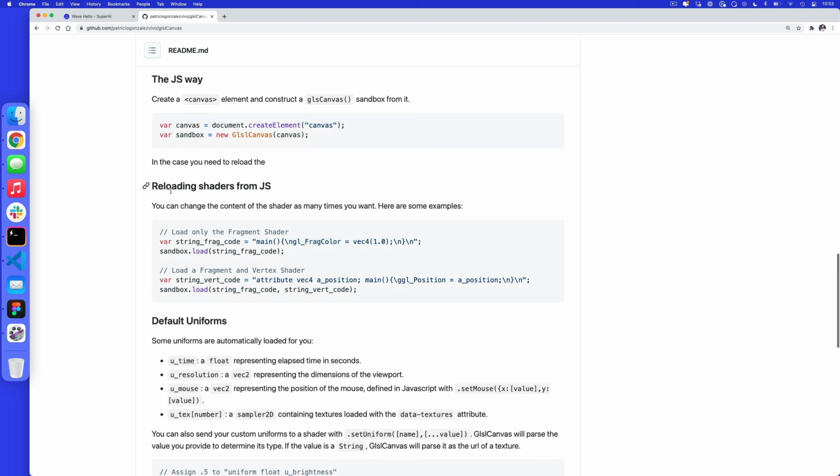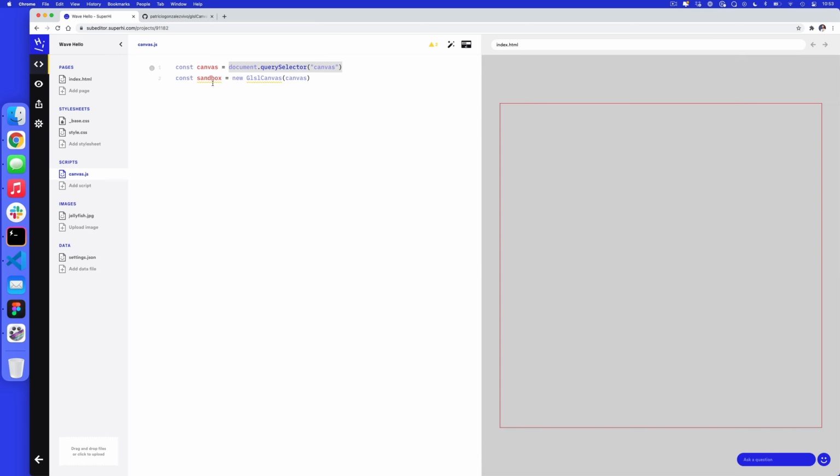Now here, how do we actually load it? So it looks fairly complex, but we'll talk about it piece by piece. Now what I can do is load it in using a string. So what I'm going to do here is a const frag. Now what I've got here is a fragment shader. Now I'm going to do this with an equals and some backticks. Now the reason I'm using this backtick is this is a string which can have multiple lines. So I can actually go into multiple lines here and add lots of code.